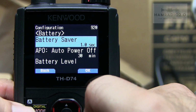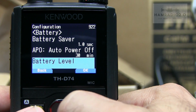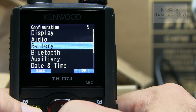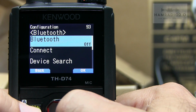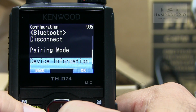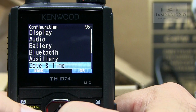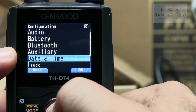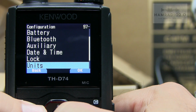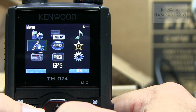So battery saver. You can see my battery level is pretty low right now. Bluetooth. Cool. I didn't realize this had Bluetooth, or at least maybe I forgot about it. So I've got a Bluetooth headset that I use with my Motorola DMR HT, and using this with it also. This is pretty sweet. So there's some DSTAR.